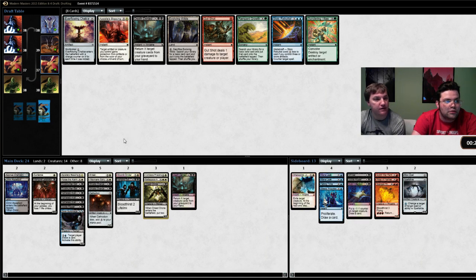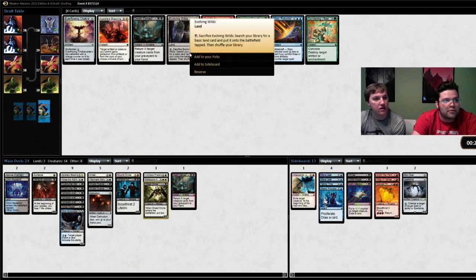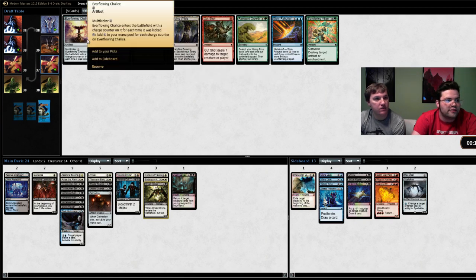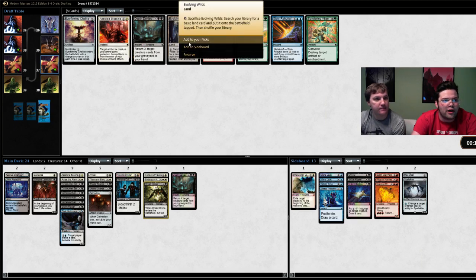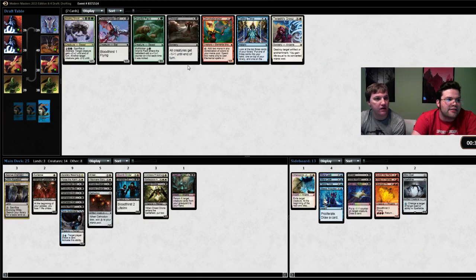How many creatures do we have? Fourteen. That's not terrible. Or we could take the Overflowing Chalice. Yeah, might as well just put that in. I don't think I'm going to run that. I think I'll just play the Evolving Wilds, because I'm actually going to play the Evolving Wilds.